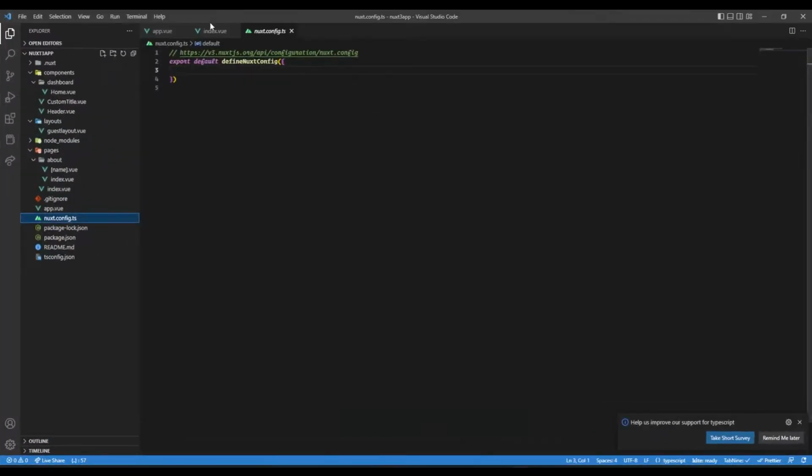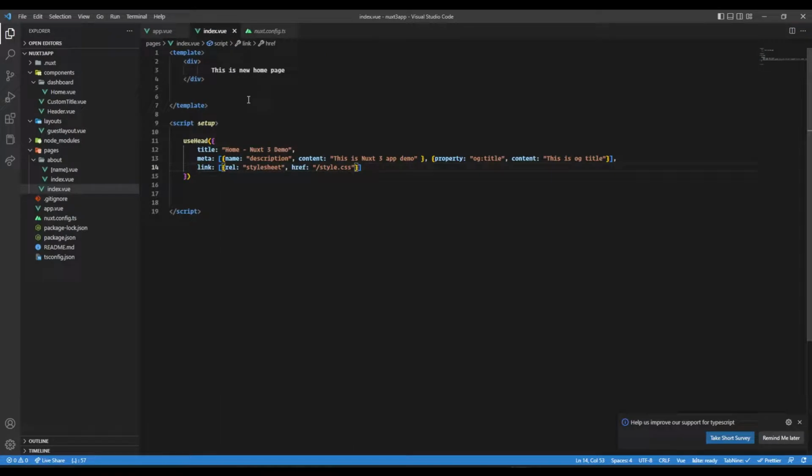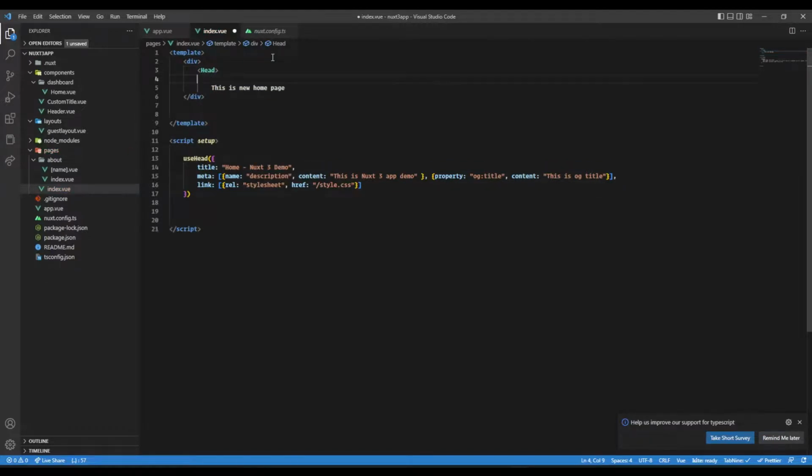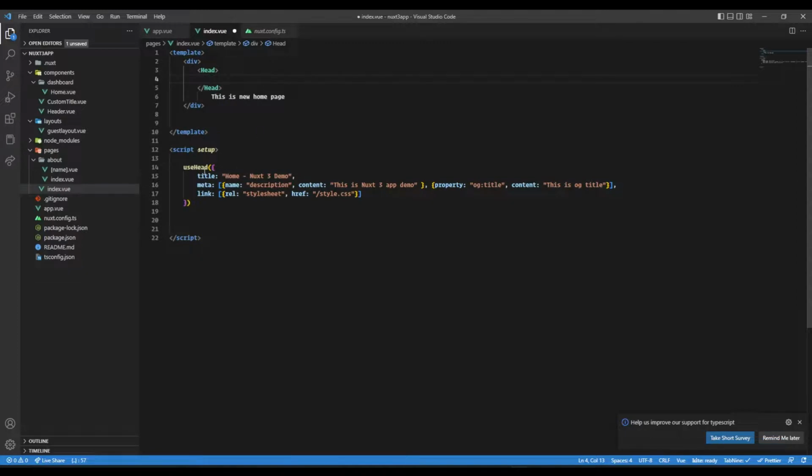But what if we want to use a component-like structure? Because this useHead is amazing, that's fine, but what if you want a component-like structure, so it seems like it's pretty much HTML? Well, good thing is Nuxt comes with built-in meta components. So for that, we first need a Head component, and inside our Head component we need to put in those tags one by one.